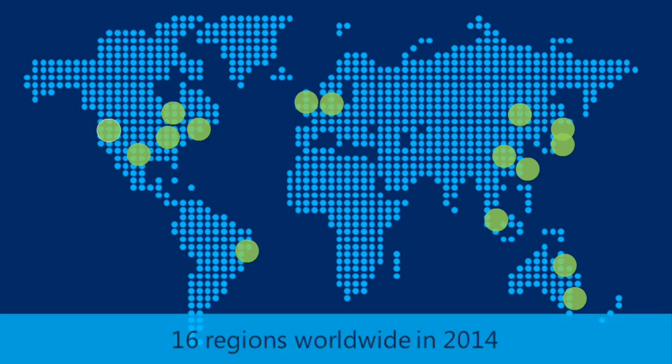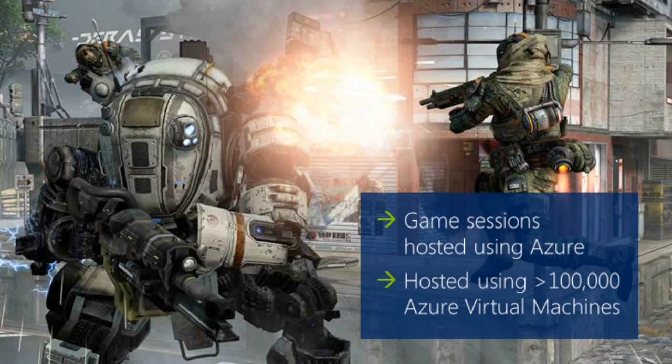Another big one, of course, is just the scale and magnitude of the applications that can run on Azure. We recently launched a game on Xbox called Titanfall, and this game was actually released by a partner, but is deployed on top of Azure. It uses Azure Compute to be able to handle the scale that comes with deploying massive multiplayer global games. The game was hosted entirely on Azure. More than 100,000 virtual machines were deployed for just this one game. So one customer, 100,000 virtual machines, gave that platform the hyperscale for a relatively small company to be able to deploy this game directly in Azure and experiment with the growth rates that they needed to be able to see how the game went and only pay for the scale that they needed.